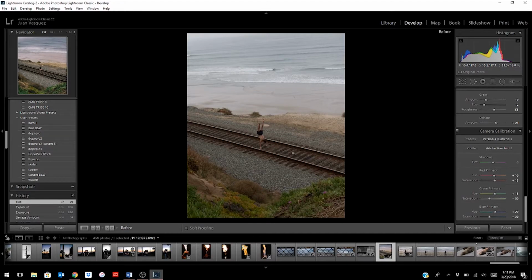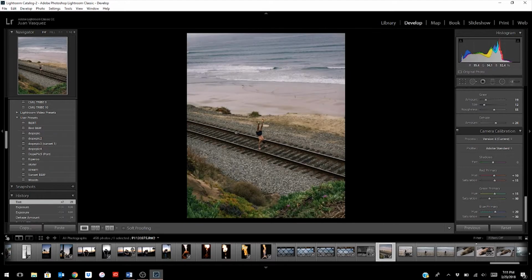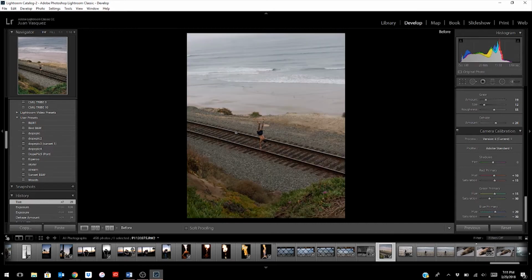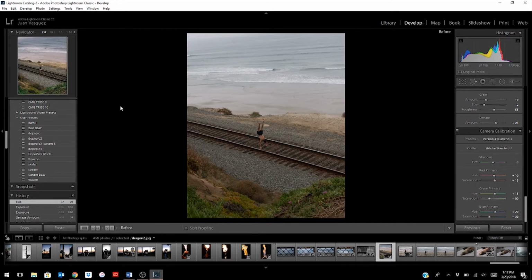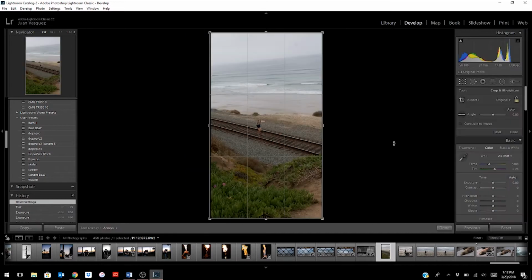This is the before picture. This is the after picture. I honestly think that it looks pretty dope like that. This is the look I've been going for on my Instagram a lot. It's kind of moody, but at the same time I just like the colors of it a lot, and I kind of made my own presets. So we're just gonna start this thing off and get things going.